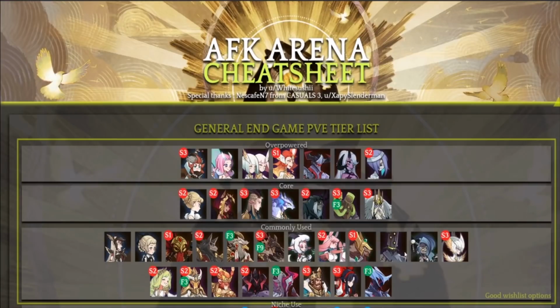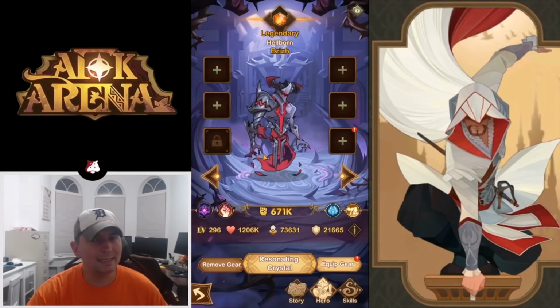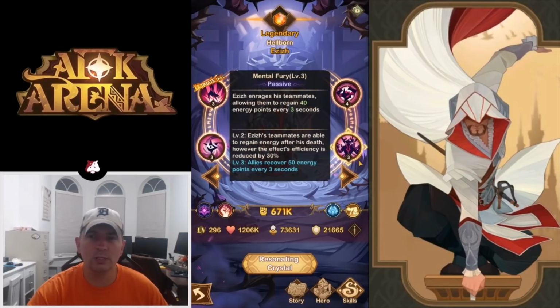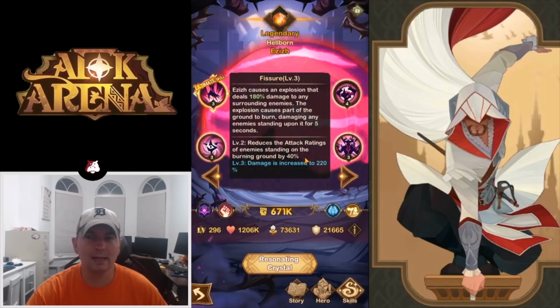So looking at these couple of heroes, Aziz and Mahira, Aziz is super, super powerful because, again, of his energy regeneration, the Mental Fury. Allies recover 50 energy points every 3 seconds. Even if he dies, they still get energy back, which is very powerful. His ultimate ability negates attack rating.